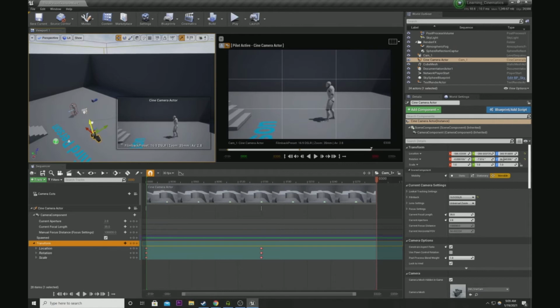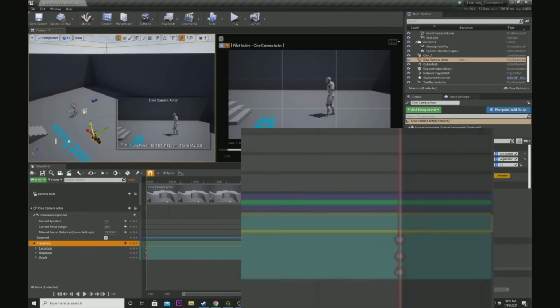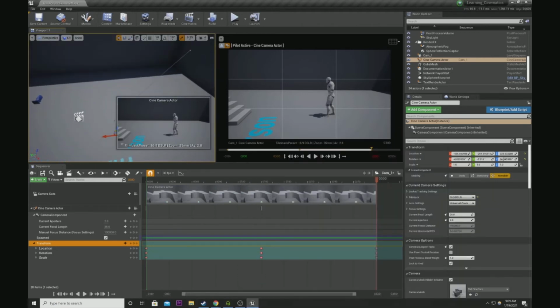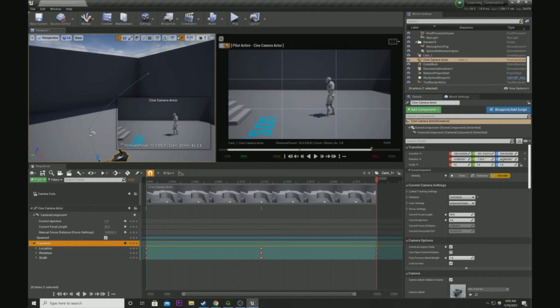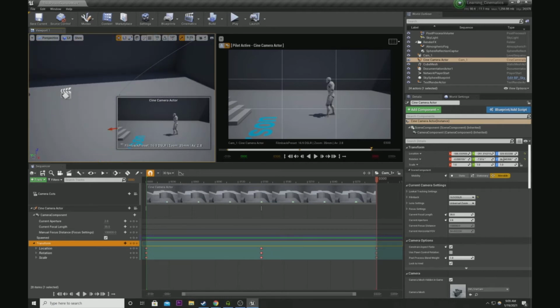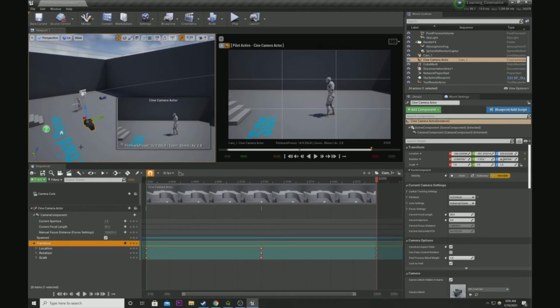And bring it down. So that's where I want it to be, and now I will hit enter. And it has drawn the line of how the camera will move. Not the fanciest camera movement, it's a whole art of camera movements, but this is just a basic of how to get your cameras moving for cinematic.